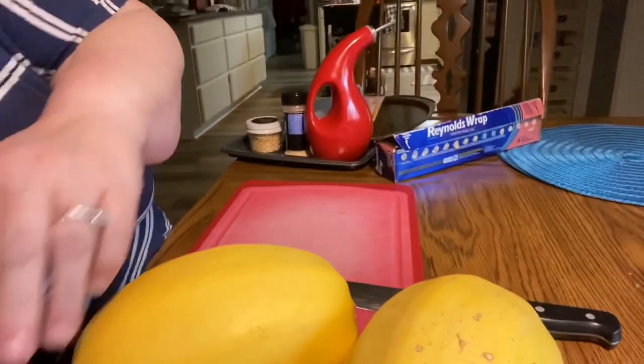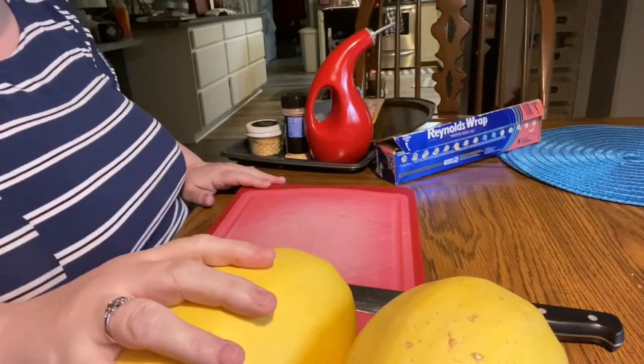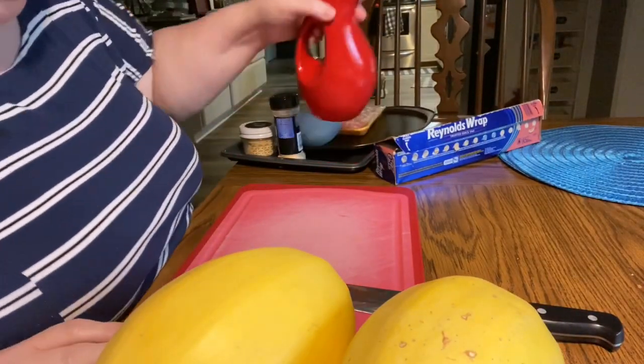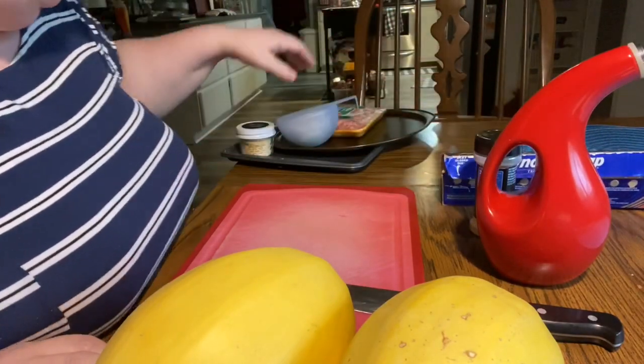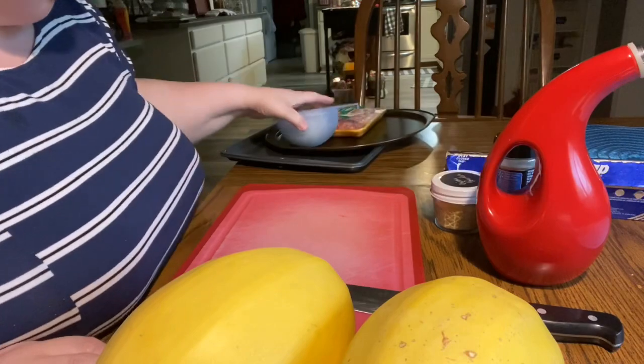I have preheated the oven to 350 degrees. So we're gonna make spaghetti squash with roasted sausage and some red sauce. We're gonna doctor up some jar sauce.